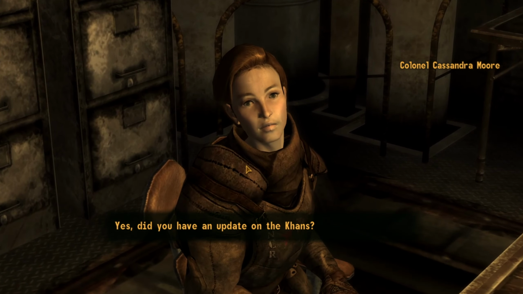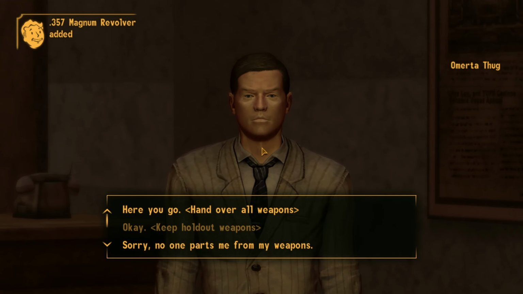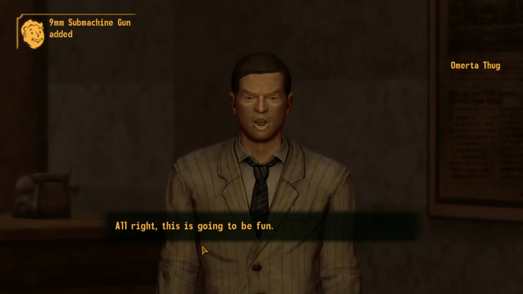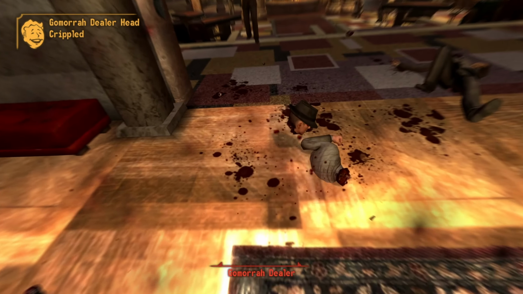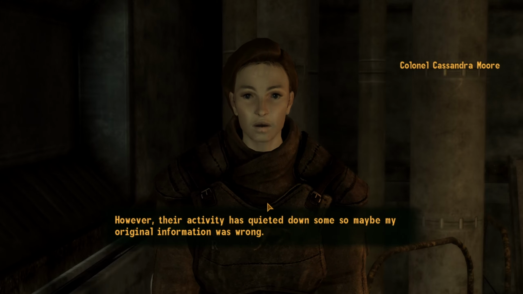I turned to Colonel Moore, and now I'm tasked with investigating the Emertas. I was going to do their quest as intended, but the moment I walked through the doors, I changed my mind. It also seems that the Emertas started hiring ghosts as extra muscle. With that quest failed, I start the next one, which is to find the Brotherhood of Steel.